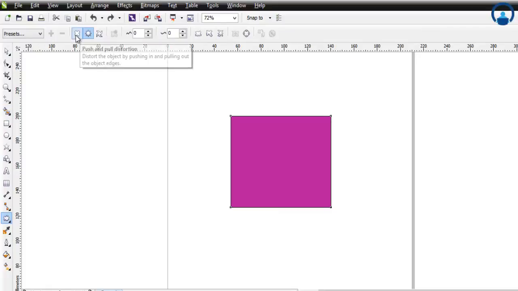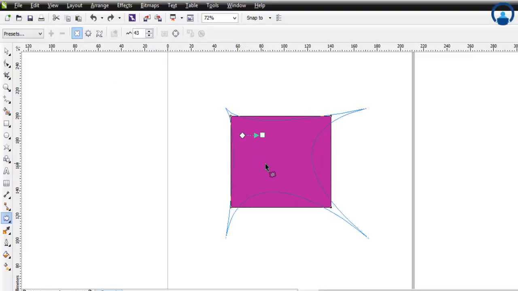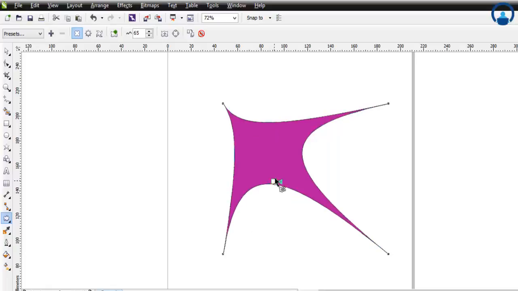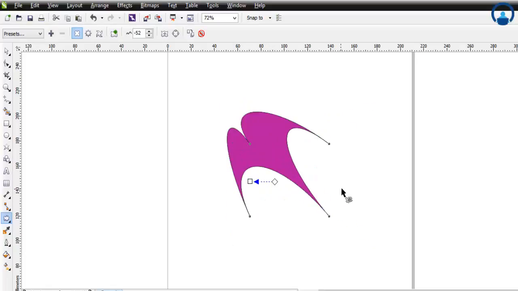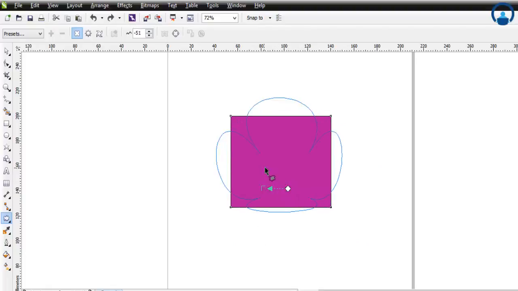First we'll see this push and pull distortion. I'll click on this tool and drag my mouse by holding the left button. See, it's creating a shape on that object. If I pull it outside the object, it creates this kind of shape, and if I pull it inside the object, it creates a different shape.